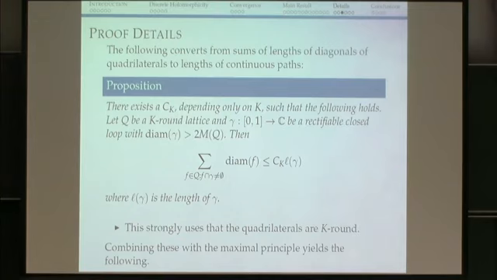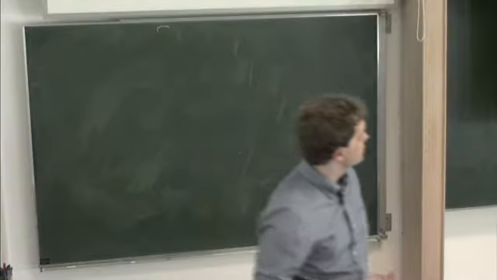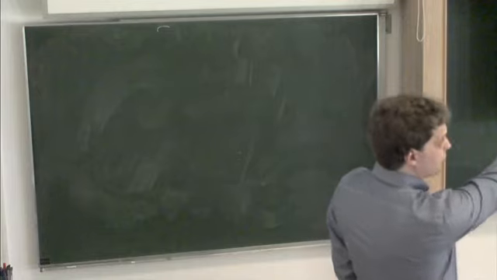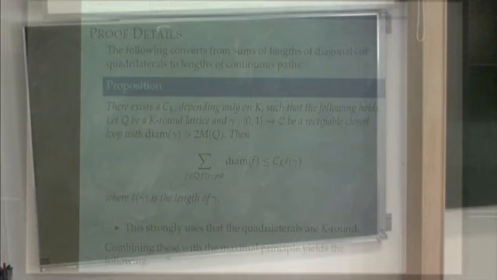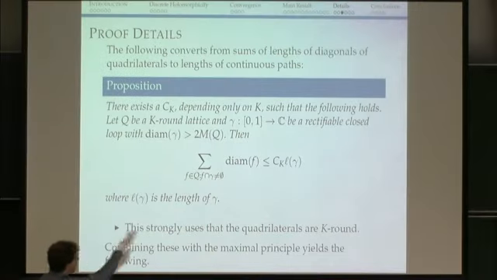And so this is one of the neat little technical tricks that we've had to do here, is to produce such a bound. So let me first say why this is not necessarily obvious. What would you do if you wanted to try and prove this? You want to say that the length of your curve times some constant, that perhaps depends on how round you're forcing things to be, bounds the sum of the diameters of your faces.